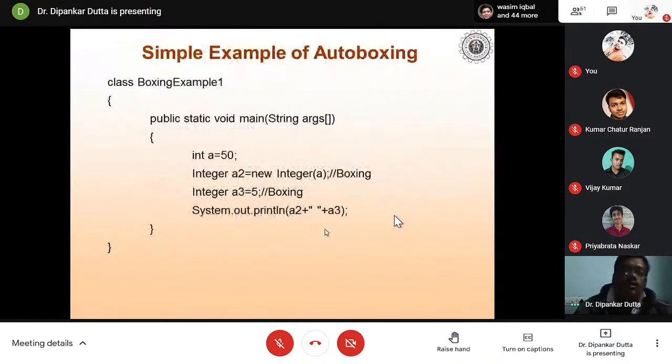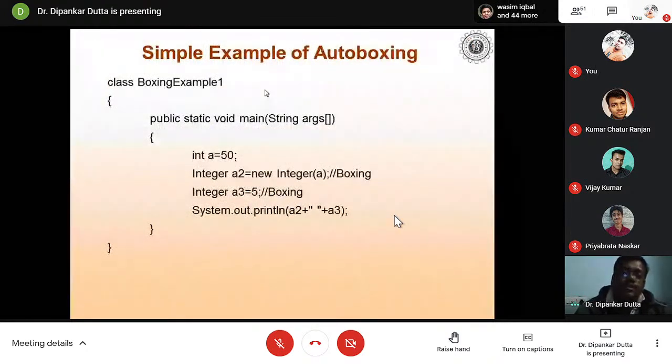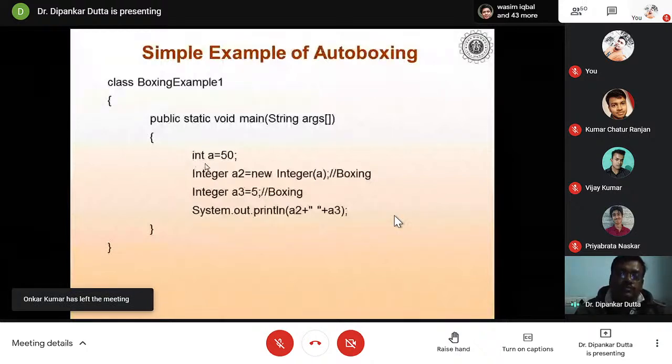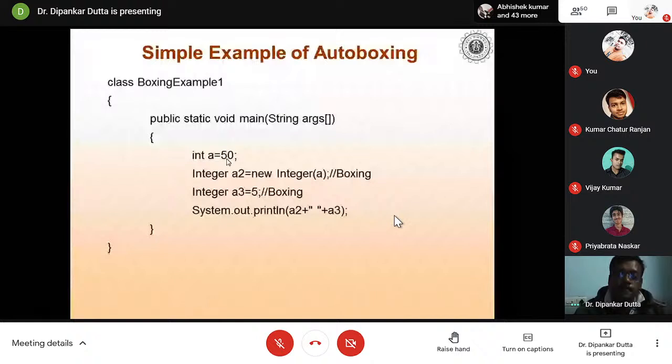See this one. Autoboxing. We are declaring an int type variable a equal to 50. Then Integer a2 equal to new Integer(a). So what we are doing? We are boxing a into a wrapper class, and the wrapper class is creating an object a2 which will hold the value of a. This is known as boxing.